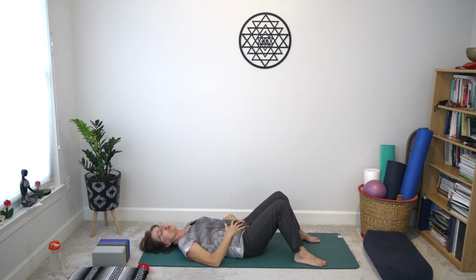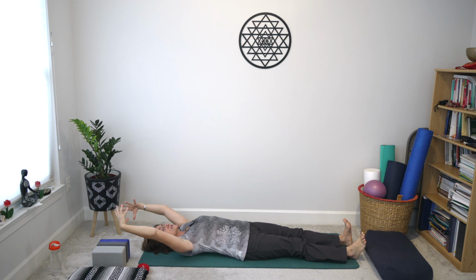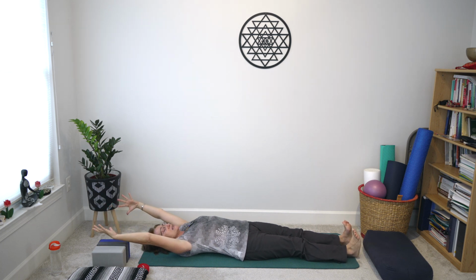Now we're going to start moving. Straighten your legs and then take your arms up overhead. Come into a full body stretch for a moment. Arms reaching back, feet away from the hands. Feel your long body. And exhale, release for a moment.